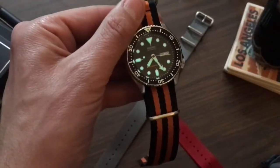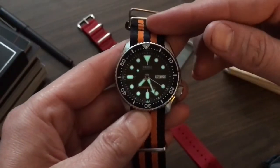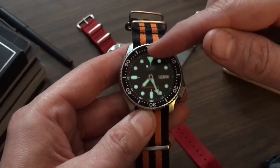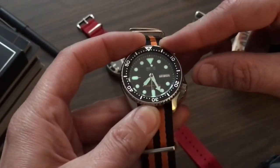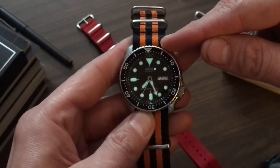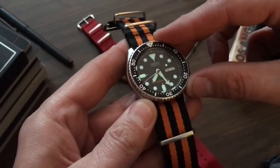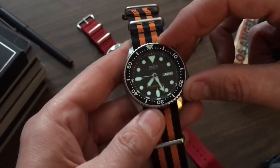One of the things I've noticed on some forums, especially with the Turtles and maybe some of the SKXs, is the bezel, the chapter ring, and the 12 o'clock do not always line up. Mine seems to line up pretty well. Although honestly, I don't really care one way or another, as I'm not a diver. And I think people maybe spend a little too much time worrying about that sort of thing.